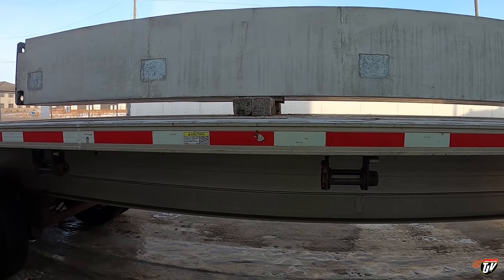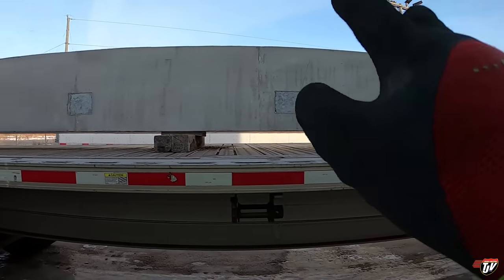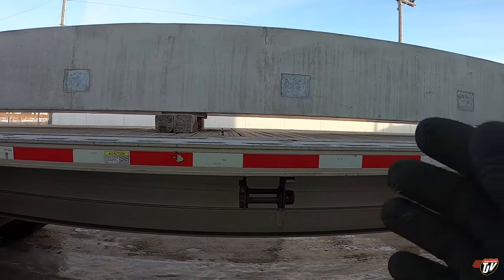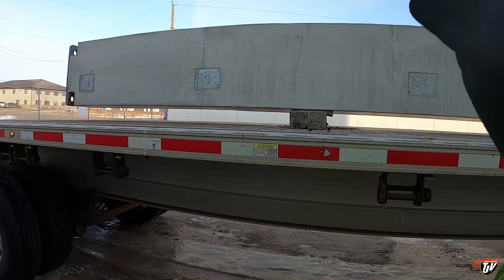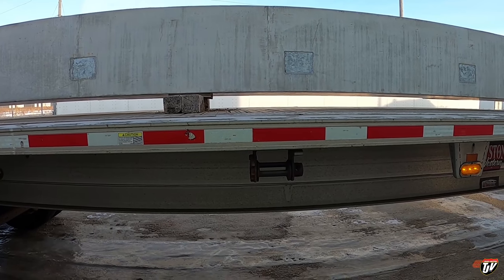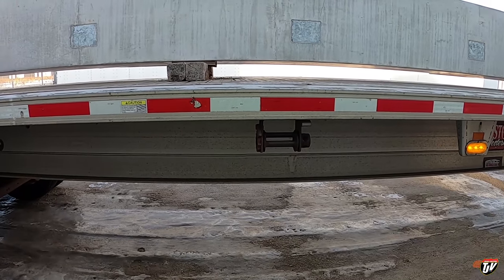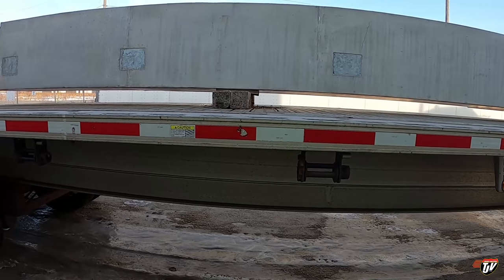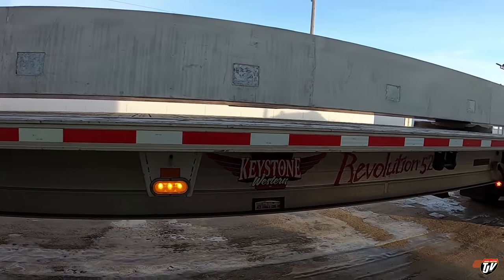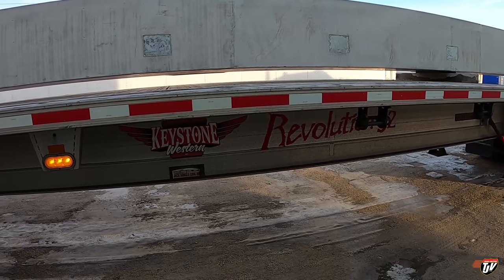So I got to figure out how heavy this cement column is. I'm guessing six straps. They're good for 5,500 pounds each, or 5,400 pounds each. Let's rate that down to 5,000. So 6 times 5, that'd be good for 30. Right? 5, 10, 15, 20, 25, 30. Trucker, not a mathematician. I'm not a scientist either. I'm not a rocket scientist, I don't know these things. Okay, 30,000 pounds, approximately.